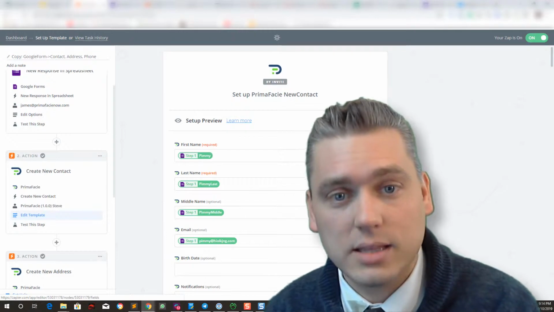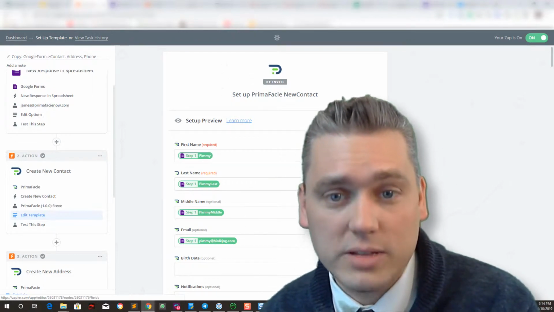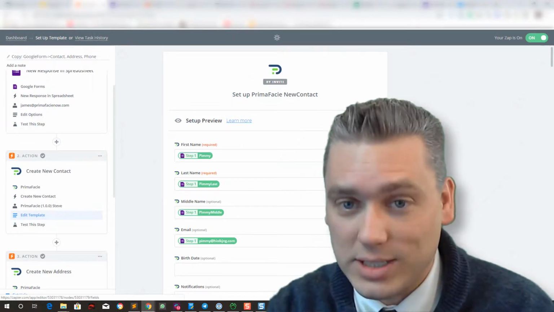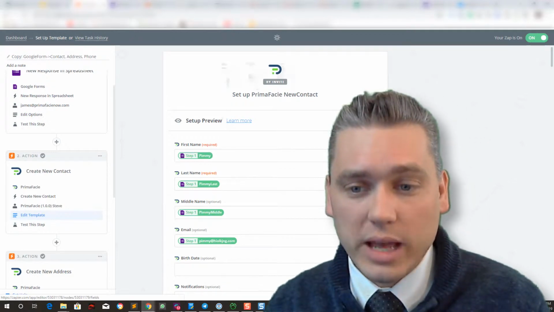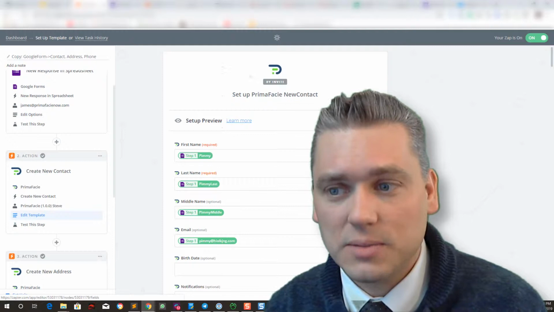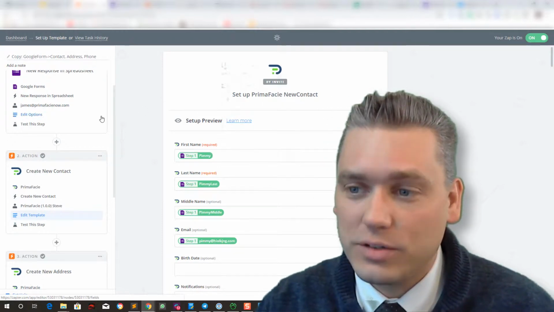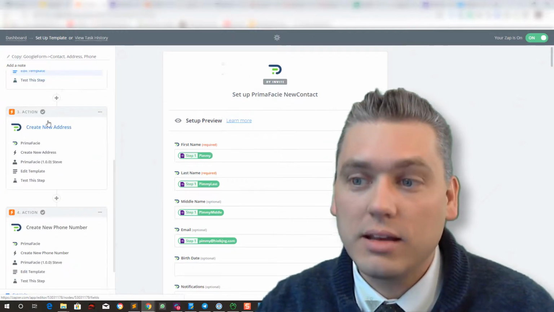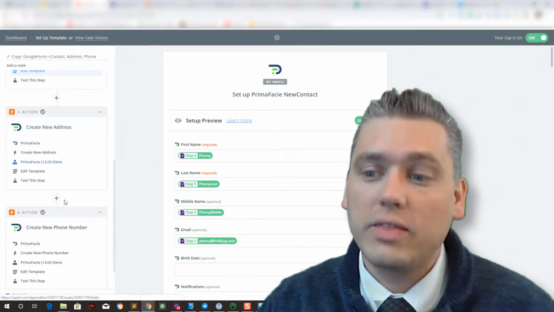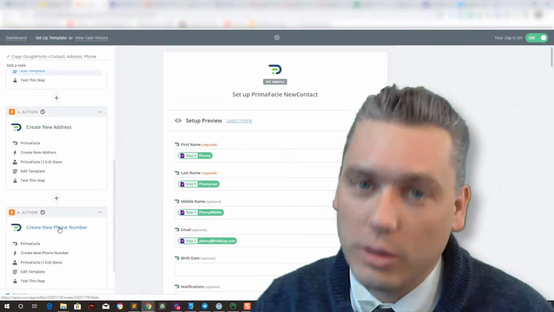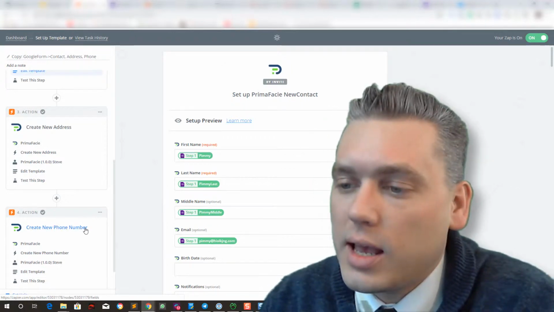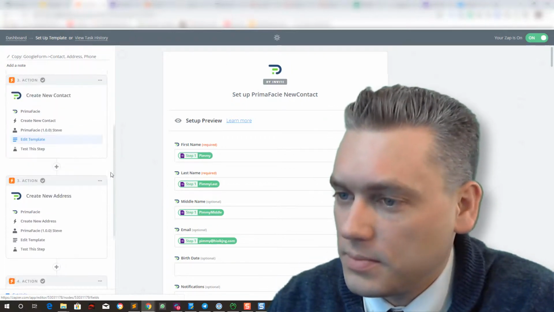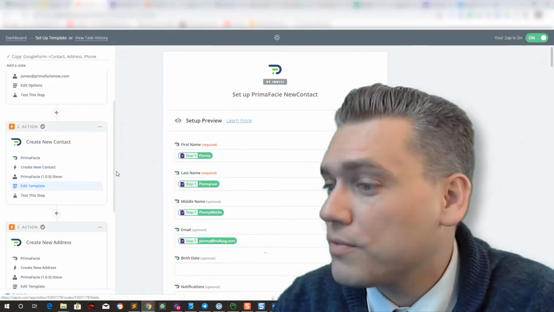You have your basic contact information, their name, their email, their date of birth. You also have their addresses. Now, someone might have multiple addresses when you're dealing with their forms, so we have to store that a little differently in the database, which is why you need a separate action for that after you create the contact. Then you create the address, and then you create the phone number. Phone numbers, of course, are the same way. You might have a mobile, a home, a work, a Skype, whatever number. So that's just part of the database design that we have.